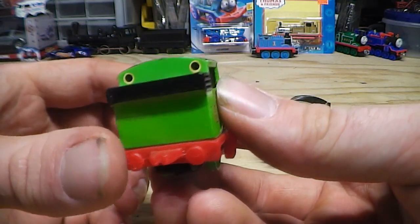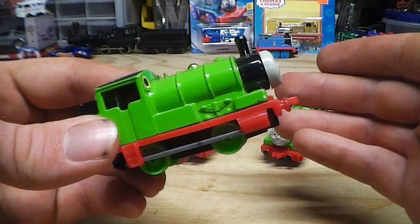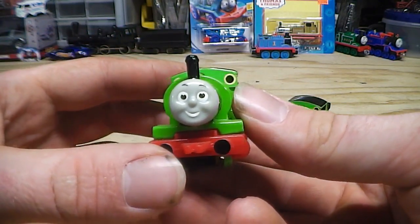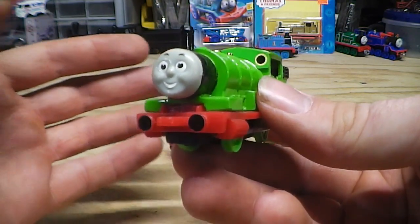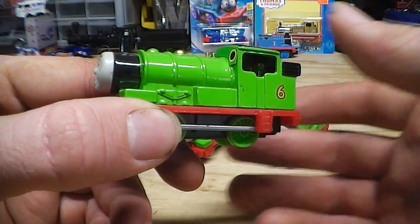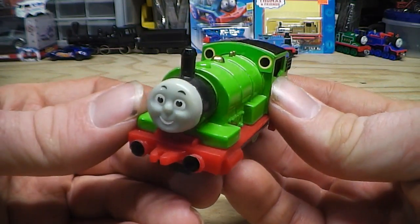But no, it's actually Percy, and I can tell you guys of many cases where I've bought bundles of ERTLs and Thomas is not even in the bundle, but it seems like every time I come across a Percy, and it's odd. You know, if anyone's got a theory as to why I seem to find Percy all the time and why Thomas isn't the most common ERTL that comes in these bundles, let's talk in the comments below.